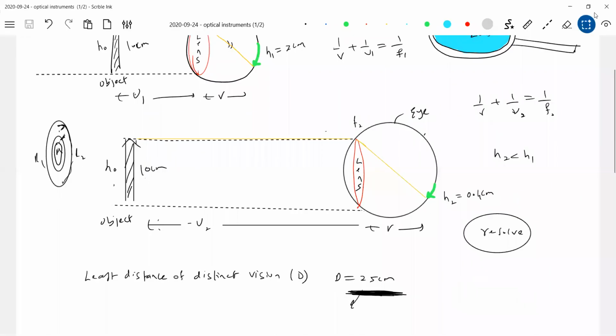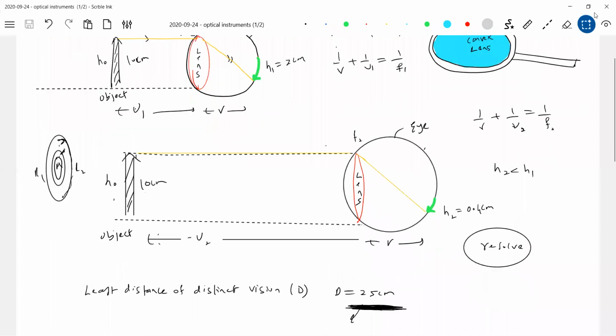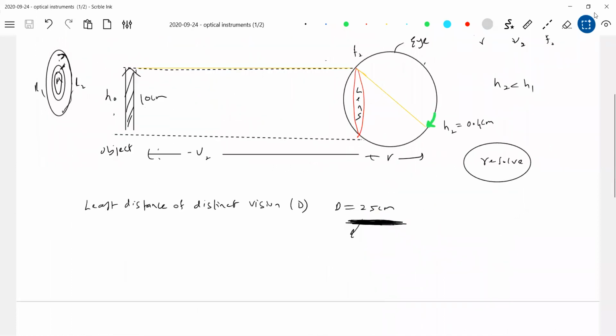What we have seen: if the object is far away, the eye is able to see it, but may not be clearly, but comfortable, no? So shall I make a compromise of both? So what type of instrument should I bring? I should design an instrument such that the image of an object which is far away should be brought near to the eye, and it should be at a distance greater than 25 centimeters. Then I think we'll be in a better position.